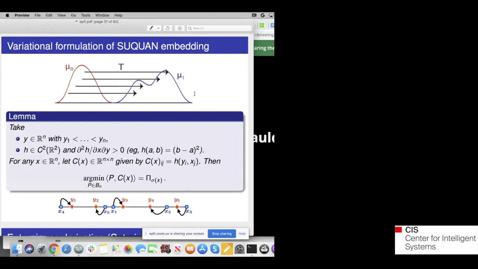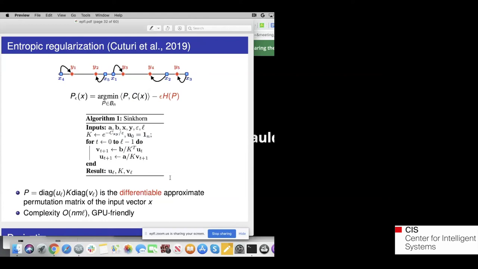Now for us, what's interesting is that instead of solving optimal transport with sorting, we express pi sigma, so the Sinkhorn embedding of the argsort of X, as a solution of some linear program. And in order to make it differentiable, we add something called entropy regularization, where instead of minimizing the exact cost, we minimize the cost penalized by the negative entropy of the plan. So P would be the matrix that tells you which item moves where. And if you penalize the negative entropy, you prevent it from converging to the exact permutation matrix, and instead of being binary, it becomes non-binary and a smooth function of X. The idea of entropic regularization was proposed by Marco Cuturi a few years ago, and we extended it here to the ranking problem.